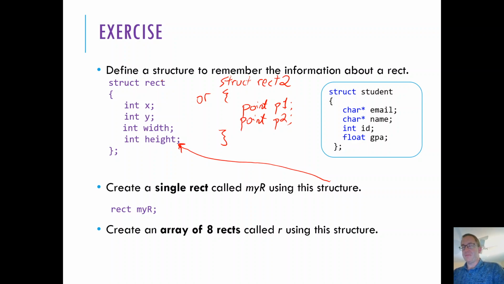So I think probably the C values that we had, maybe it's 0, 0, 0, 0. If I want to make an array of 8 rectangles, the array is called R. What do I do? Well, it's going to be called R, so it's going to be rect R square parentheses and then an 8, an array of size 8. So it's going to be 8 different rectangles, one after the other.